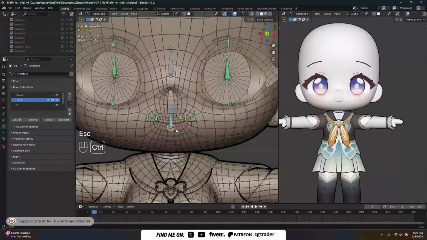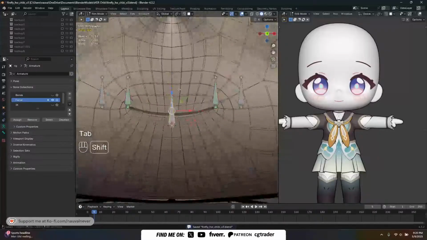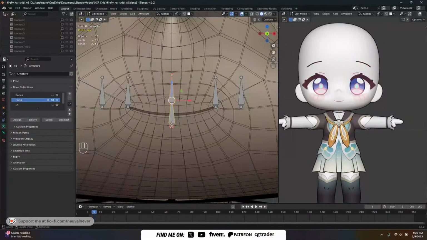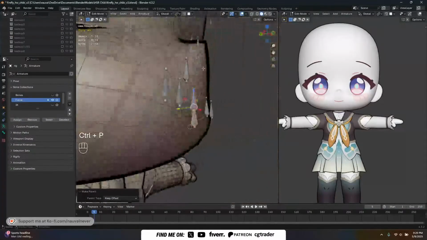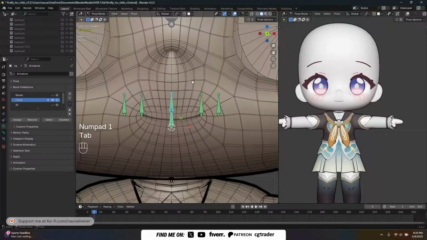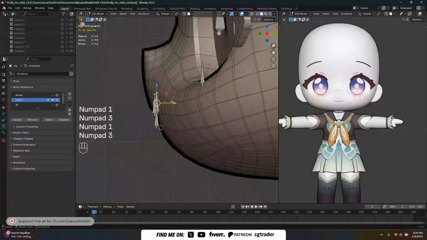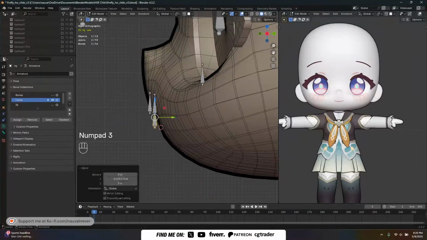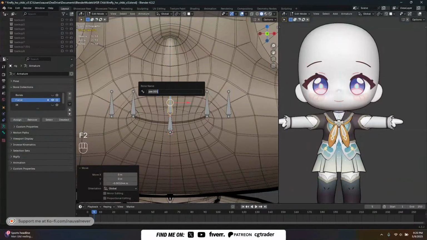Okay, so for now I think I need to create a new bone. So let's move it at the top here and control keep offset. Okay, let's move this to the front a bit like that. Okay, now let's call this, I don't know, mouth funnel, I guess.